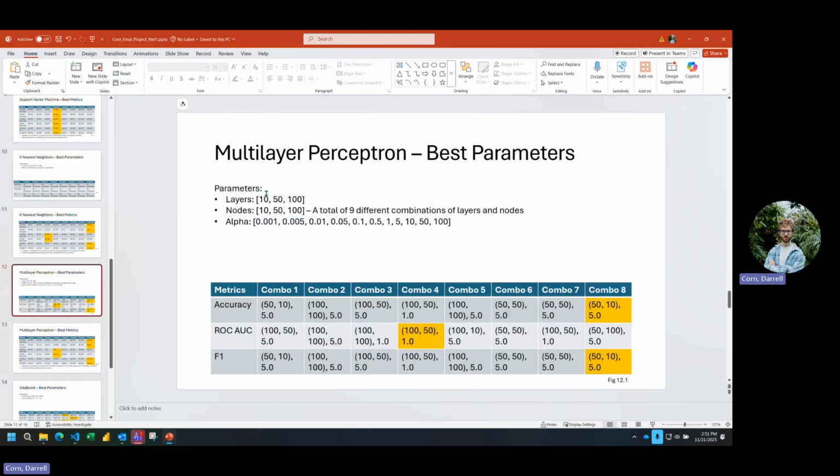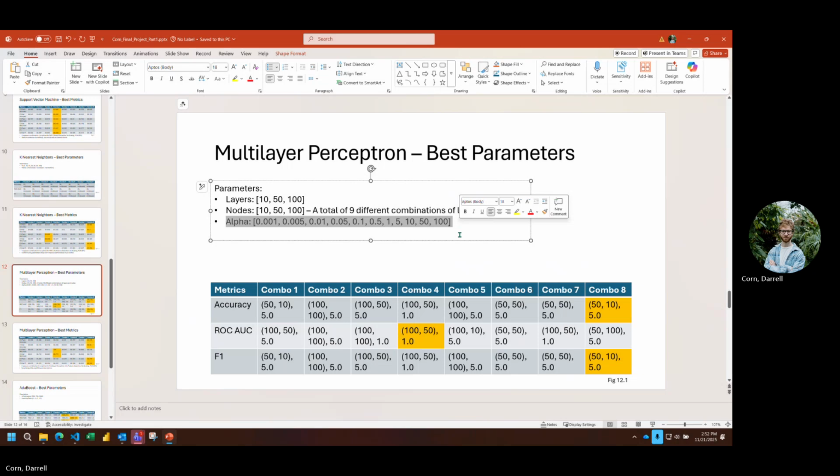Okay, on to multi-layer perceptron. This one I tested different numbers of layers as well as different numbers of nodes, and you can combine these into different combinations. So that's a total of 9 different combinations of layers and nodes between these 6 options. I also tested for alpha.